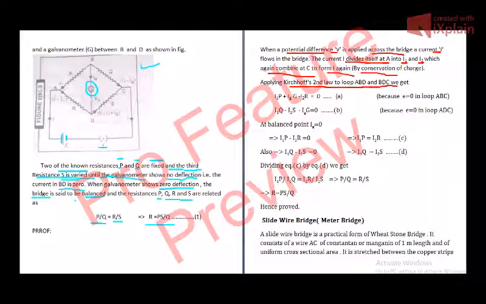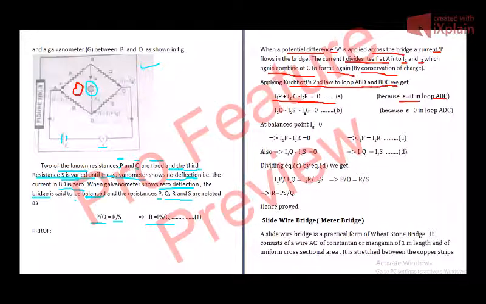Apply Kirchhoff's second law, that is the loop law, to the two smaller loops, ABD and BDC. In the first loop we get I1P plus IgG minus I2R is equal to 0, because in this loop we do not have any source of EMF. In loop ABD, you can see yourself, there is no EMF in this loop. So the EMF is equal to 0. Otherwise I1P plus IgG minus I2R should have been equal to EMF, but the EMF here is 0.